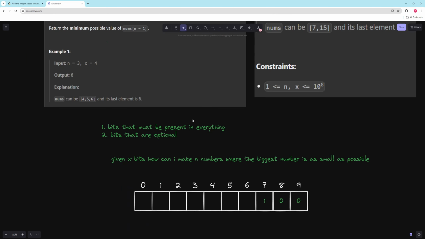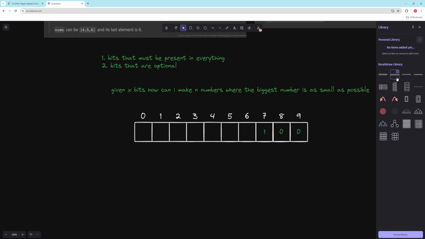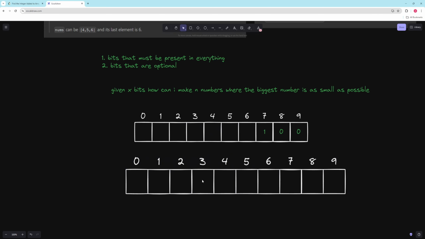So the same thing for this n. Let's say we're trying to build the 151st smallest number we can. All we'd have to know is, okay, we're going to just build 0 to 150. So what's the bit sequence for 150? And let's just say the bit sequence for 150 happens to be, we'll just make something up, let's say it's like this: 1, 1, 0, 0, 1, 0, 0.